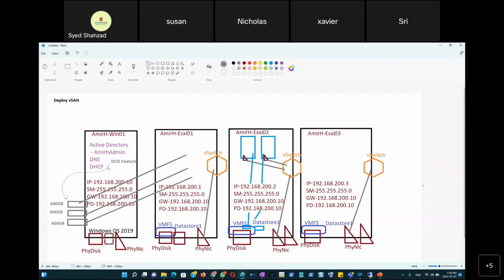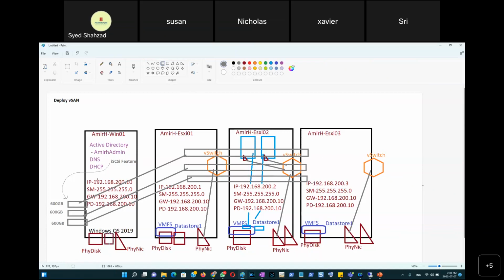As soon as they get converted, we are able to offer these disks over the network to any of the virtual machines as LUNs. So these disks will be available as LUNs to our hypervisors, right? That's the main idea behind it.